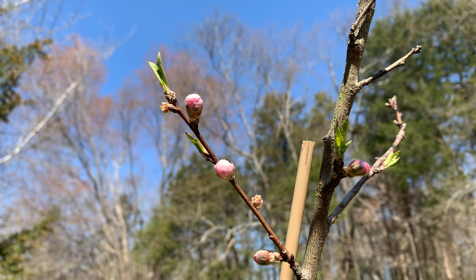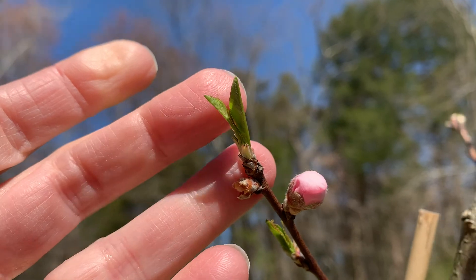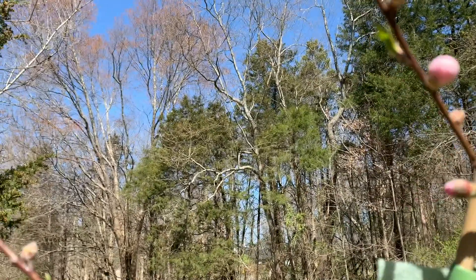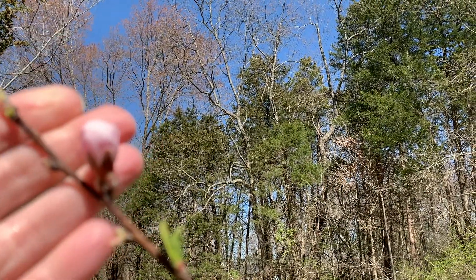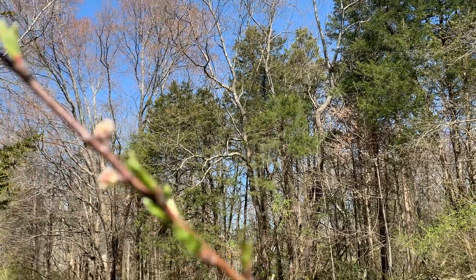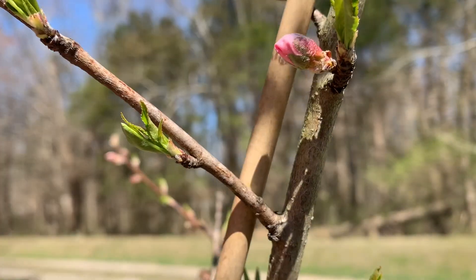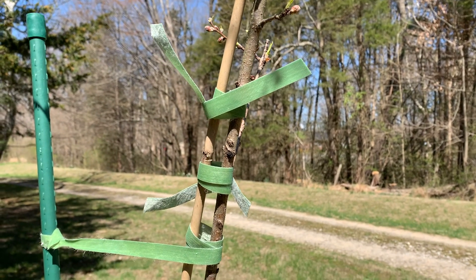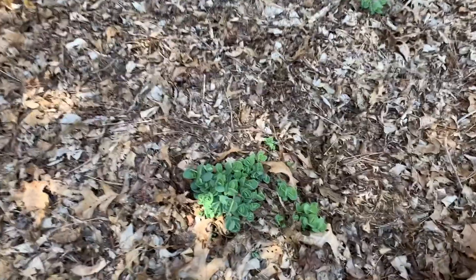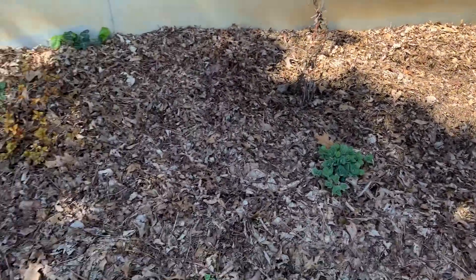So it's later in the day and I'm out here checking on my nectarine tree, and it really looks fine. There are some leaves there that look okay. This is the biggest bud, the one closest to opening up, and it seems like it's okay. I think the freeze didn't really do any damage, so that's good to know going forward. Everything looks pretty good — I think we're safe. These are all relatively new plants for this bed, so it's good to know what they can withstand.